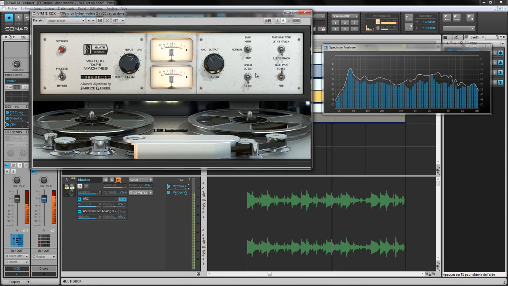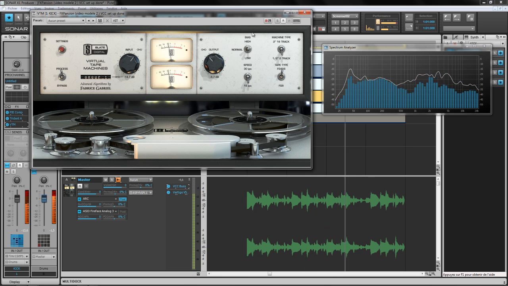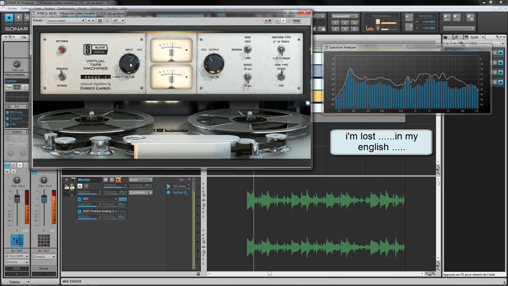You can have some pretty clean stuff to obvious things. So I really encourage you to read the manual, to really try this plugin with a lot of material, and to go deep on those switches and also the settings. And also play with the amount of drive, because it's very material dependent, and as you've seen, the saturation is not linear, which means that the more you drive it, the more you drive the highs, and the lows are kind of kept.